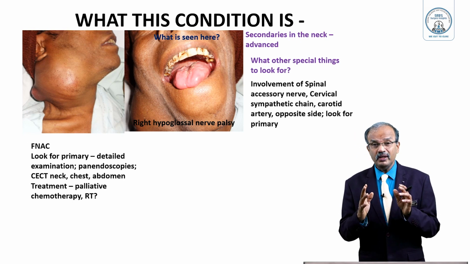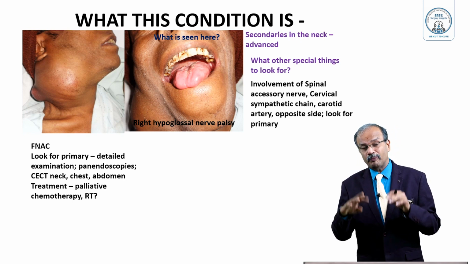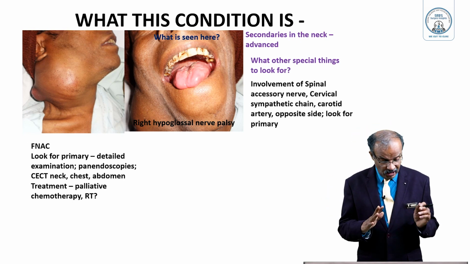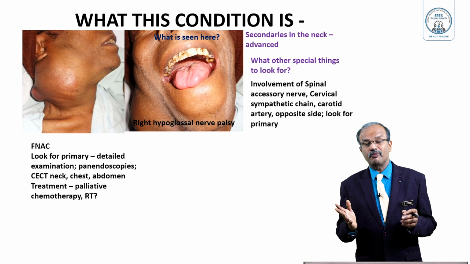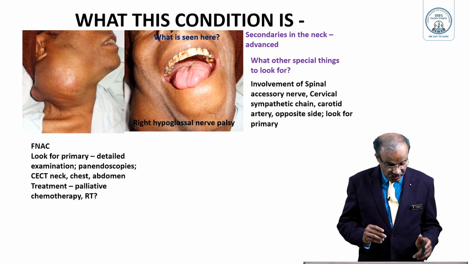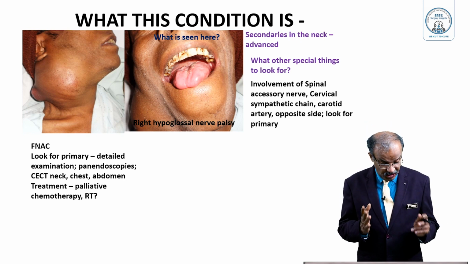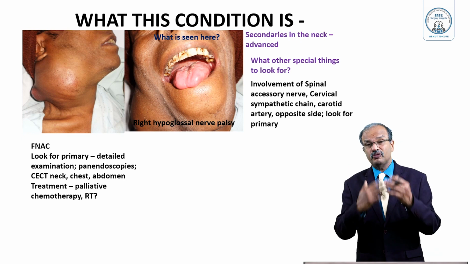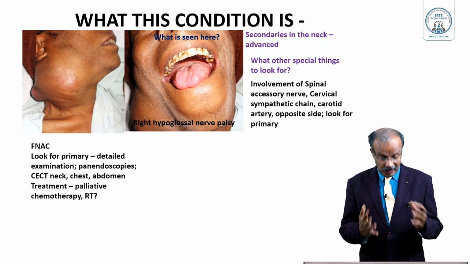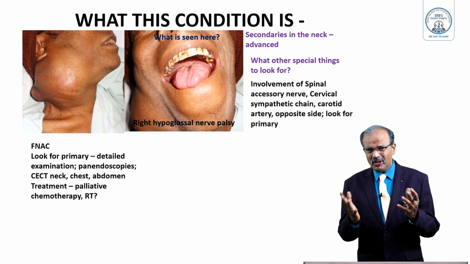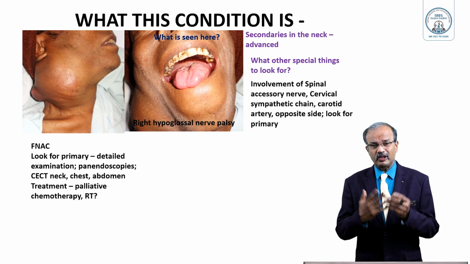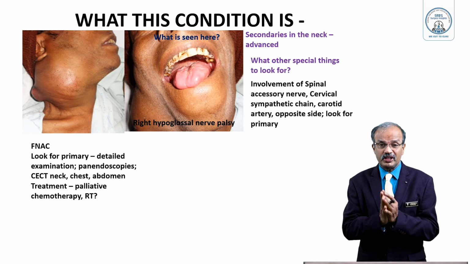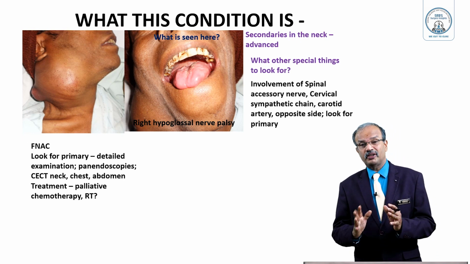And if it is lymphoma, open lymph node biopsy is a must to find out the further histological details of the lymphoma, either Hodgkin lymphoma type or non-Hodgkin lymphoma type. So panendoscopy is very important. CECT neck is essential, chest, abdomen, all three areas. And treatment, of course, this is a very advanced disease, so treatment is palliative chemotherapy. With RT, a little tricky, that will be decided by the oncologist, but here treatment is palliative, no role of surgery in this patient as far as now is considered.